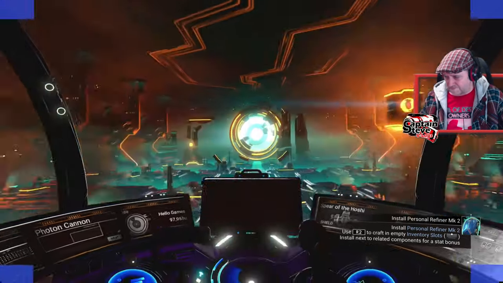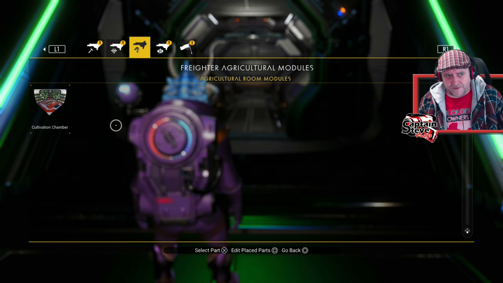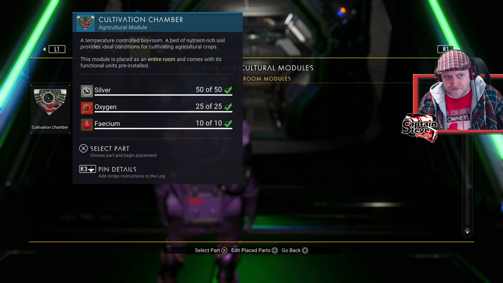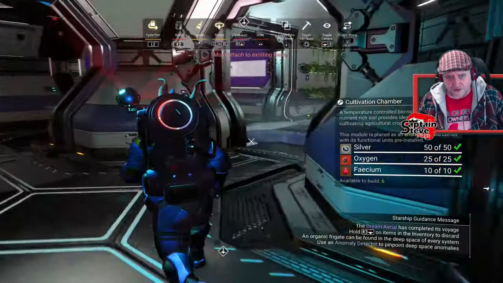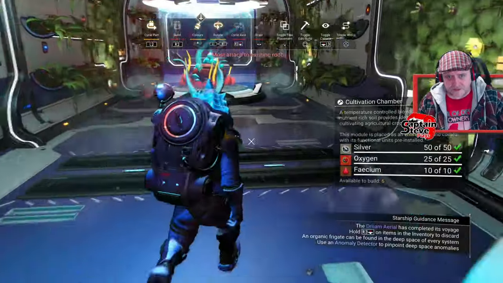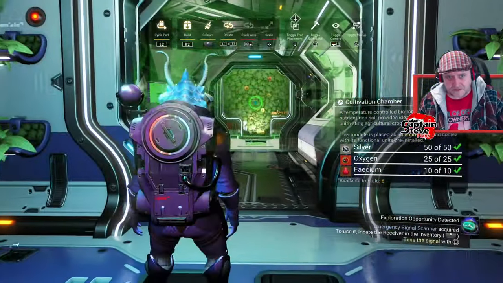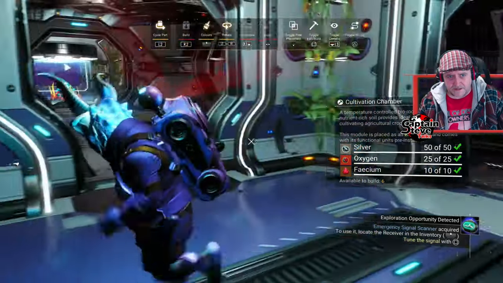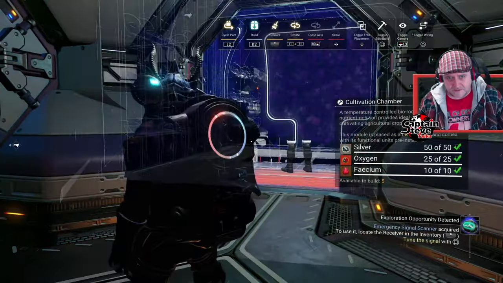Chum, something on my freighter, you can actually build one of these rooms, which you can grow in, which is pretty cool. I wonder if I've already got one of these rooms. I've got a lot of carbon in here. That's cool. I could stick it there at the back there. Or I could stick it right at the front here. Yeah, stick it there.